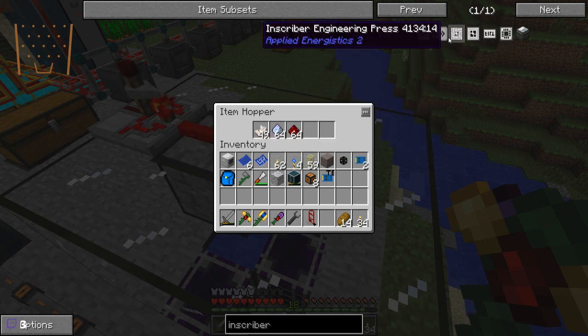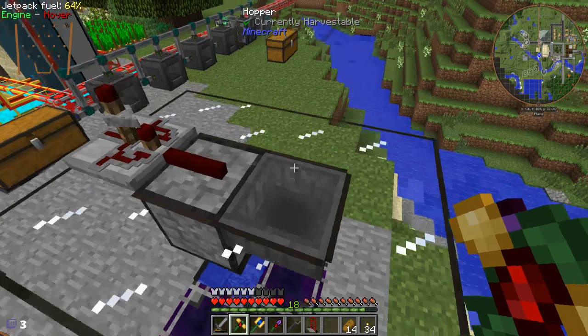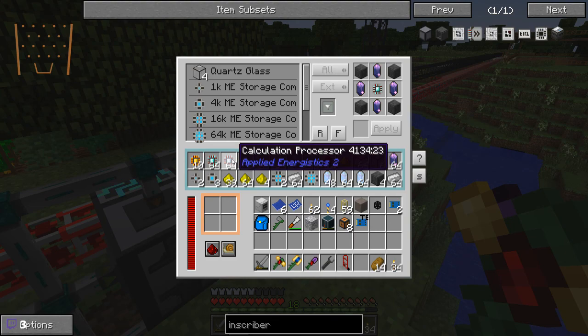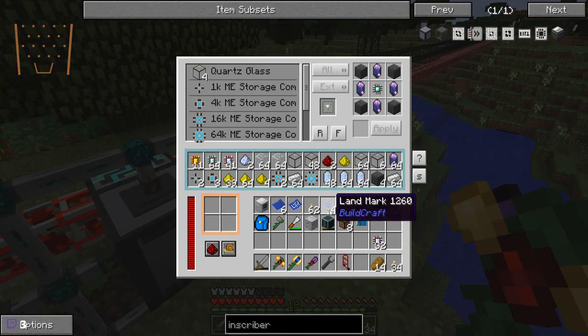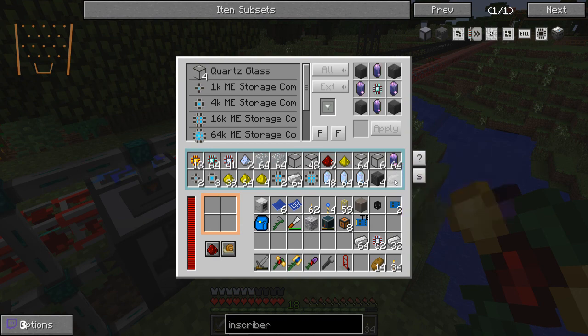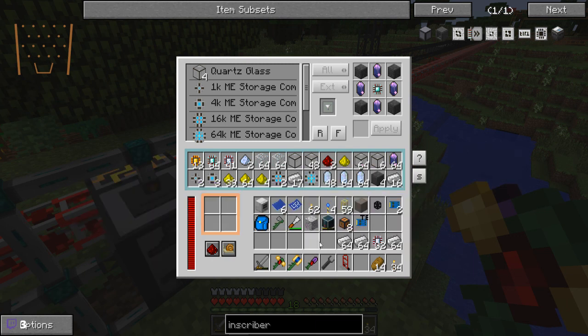What else do I need? Whoops. Iron, calculation press, diamond, and some more redstone. So, calculation press. I mean, we've got loads of that. Shall I take iron from here as well? Might as well. Half a stack should be fine. Actually, we'll take three stacks. You can have that back.